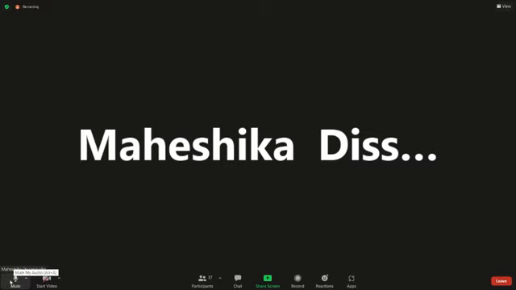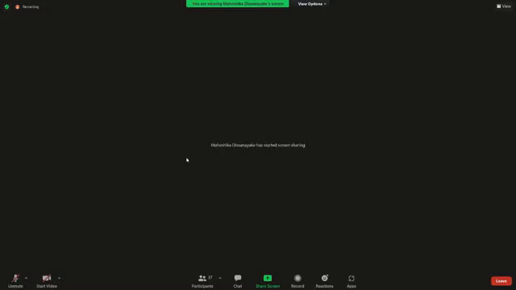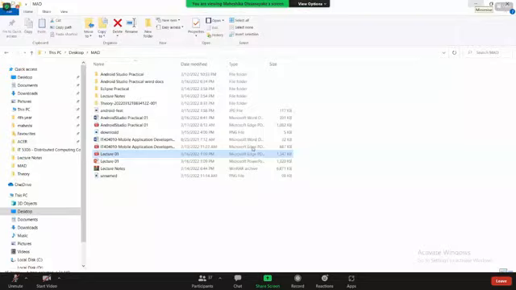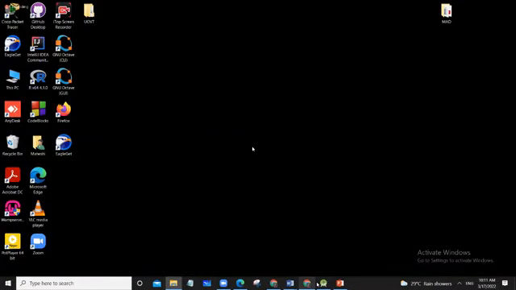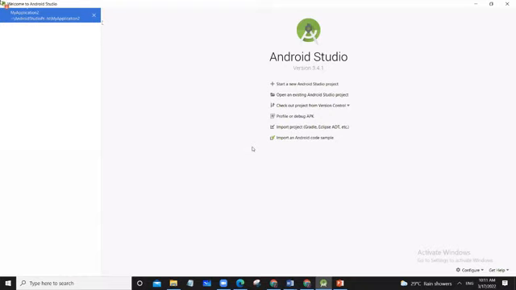This is my Android Studio, version 3.4.1. You can see there are some options: import projects, import Android code, profile or debug APK, then checkout. I think you have some idea about checkouts.